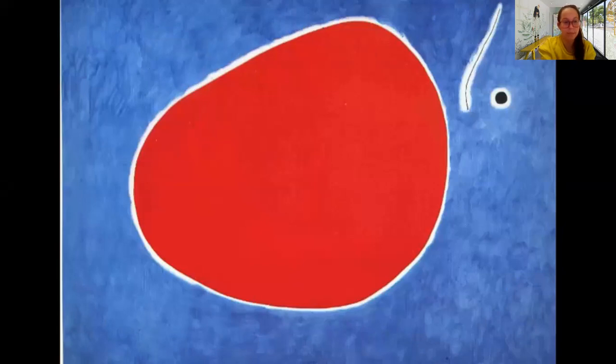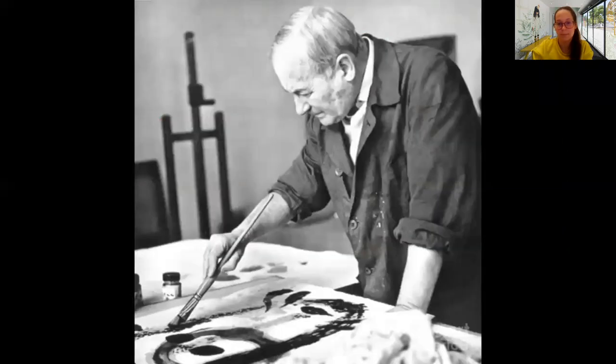This is from 1968 by Joan Miró and is entitled Flight of the Dragonfly in Front of the Sun. Joan Miró was a Spanish artist who lived from 1893 to 1983. He lived during very tumultuous times as he witnessed both world wars, the Spanish Civil War, and Franco's totalitarian regime. As a result, his work strove for a freedom of expression of the avant-garde. Hoping to cast off old traditions, Miró relentlessly pushed the limits of representation.